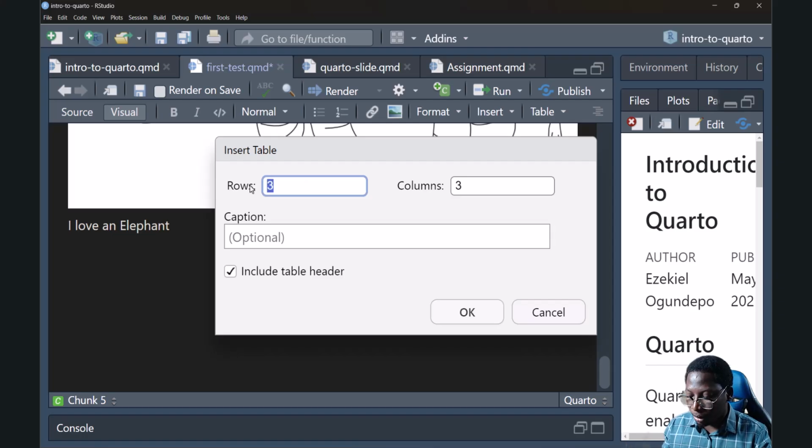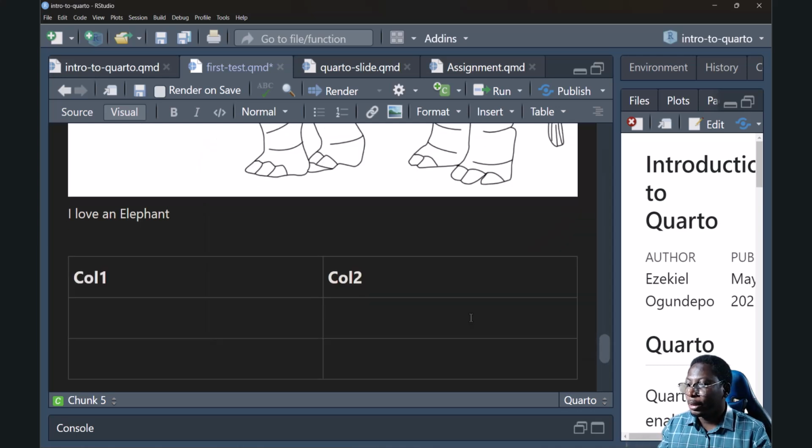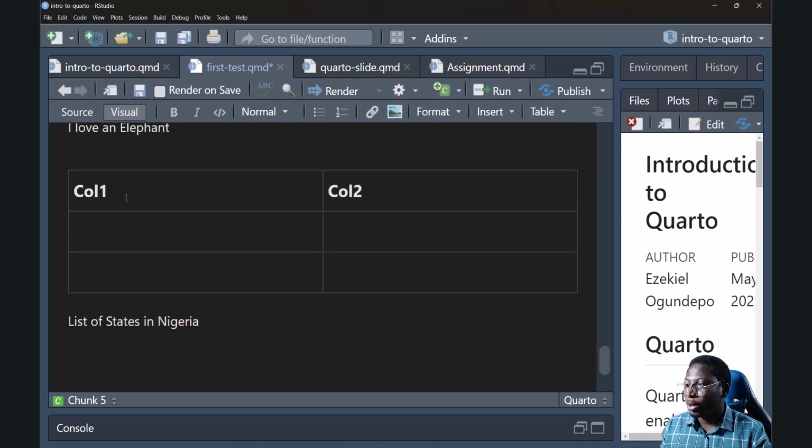Let's say I just want a 2 by 2 table, for example, and I want the caption to be list of states in Nigeria. It's asking me include table header, yes. Then I will just say okay. Now this is my table, as you can see. Then I can just say, let's say, state and capital, for example.